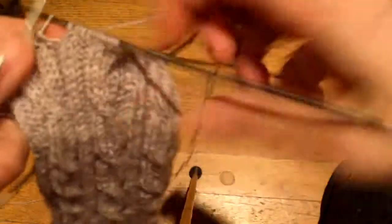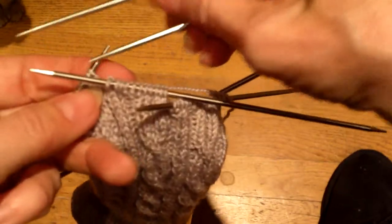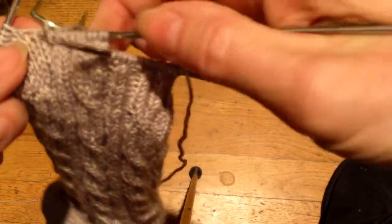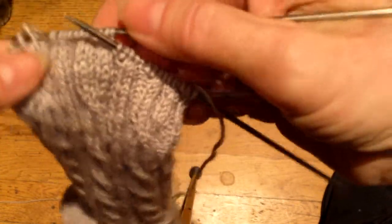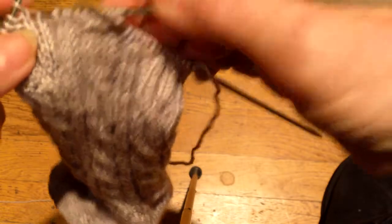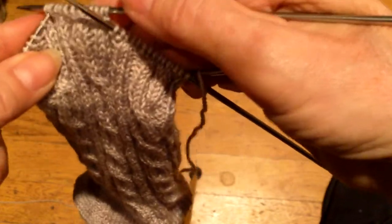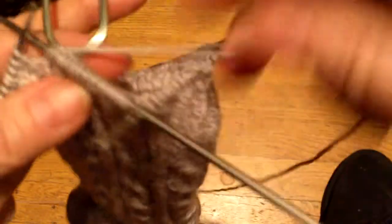And then I'm going to put that single purl — keep it to the back because I don't want it on top. And look what I did. I like to demonstrate how I drop stitches all the time, and you just get them back. It's not the end of the world, you don't panic, you don't rip out, you just go and find them. I'm going to knit those two guys, and then I'm going to purl this stitch.